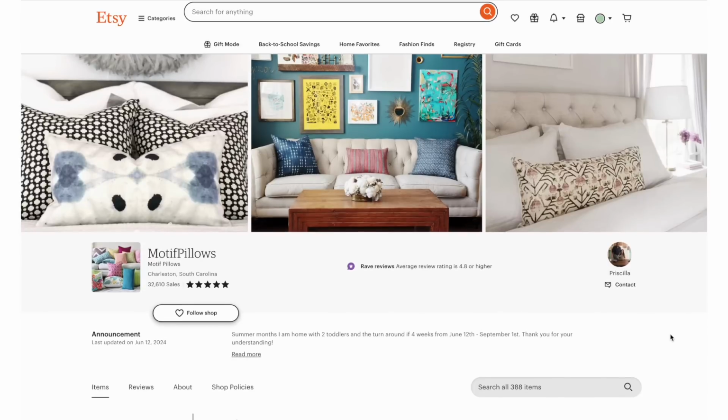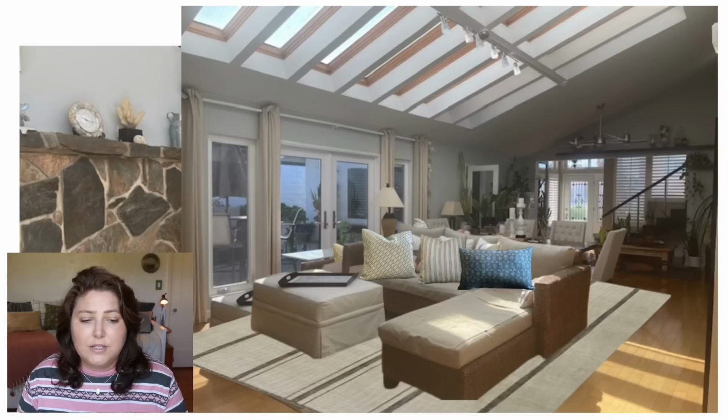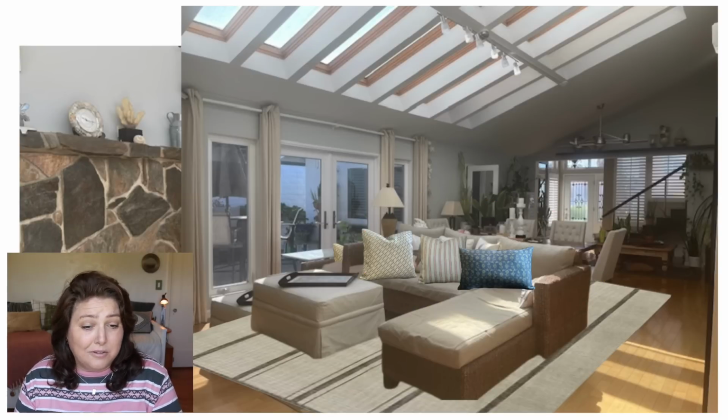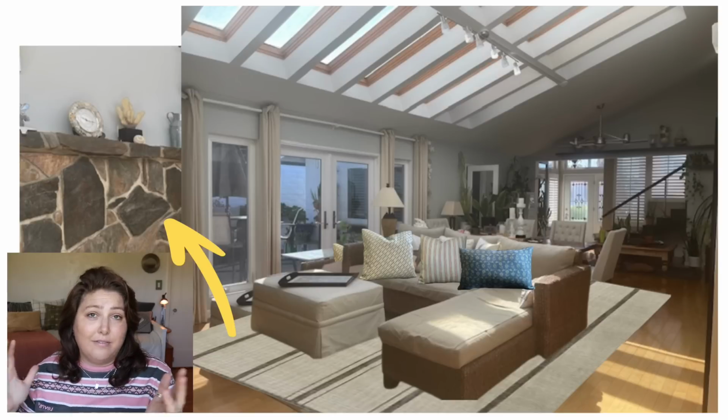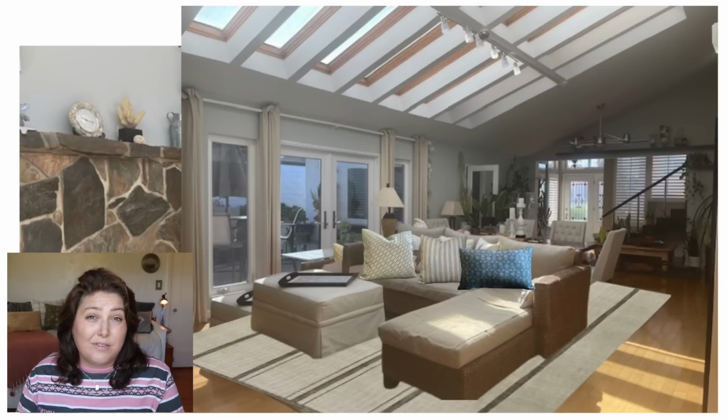So I found this little shop on Etsy that had the cutest pillows. I really thought these were neutral enough to fit into the style that you already have, but they add in just a little bit more fun and color, and also again pattern and texture just for that visual interest. So just changing out that would completely change your space already. And I think the colors of the rug, for example, are tying back to that flagstone. So already you're kind of connecting those two pieces and making it feel more cohesive.